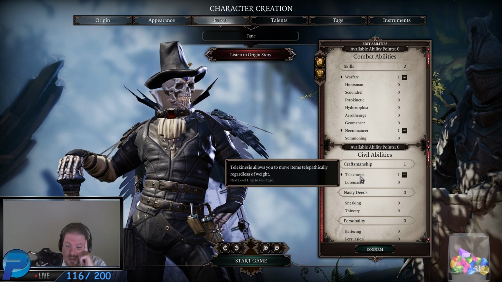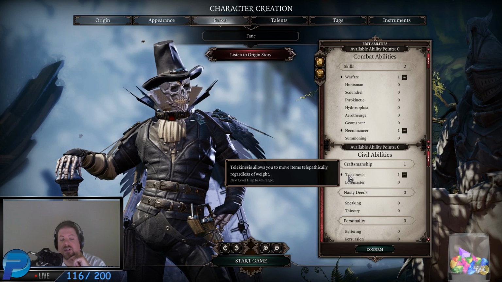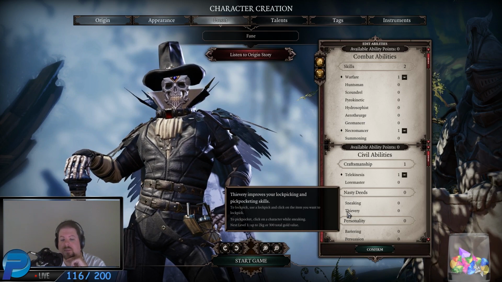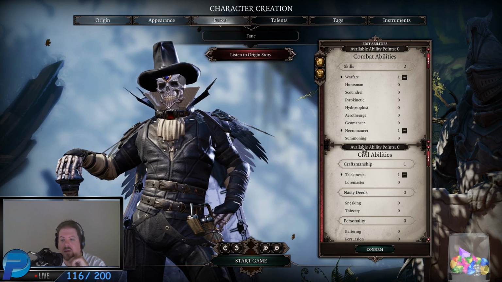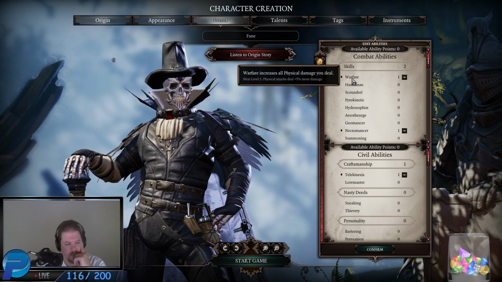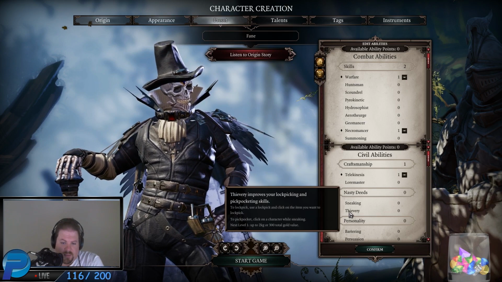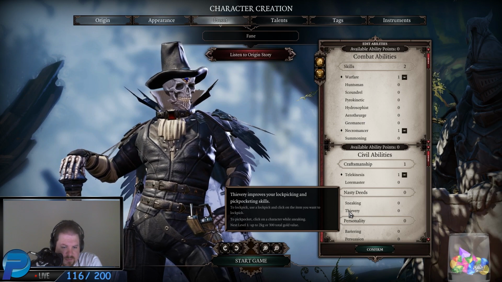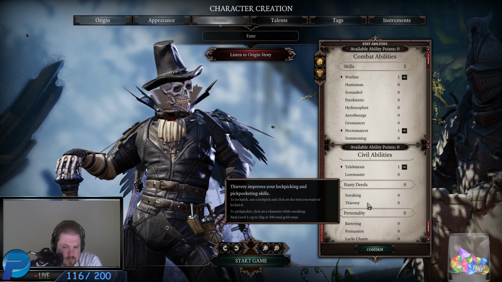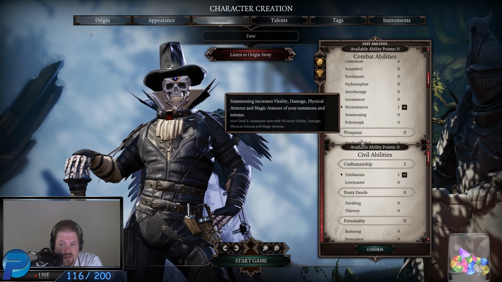Allows you to move items telepathically regardless of weight. Okay. Identifies enemies and allows you to identify items. Increasing more master allows you to identify more faster. Huh. Bartering and persuasion, sneaking and thievery. Necromancer, we definitely probably should keep. I mean, telekinesis sounds cool, but so does thievery. No, there's no huge list here. It's just a few abilities. And there's no real scrolling up here there is, but down here it's not. And we only have 2 points.